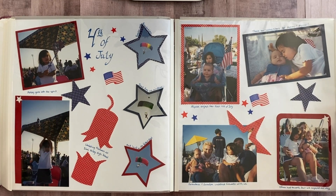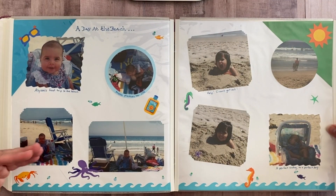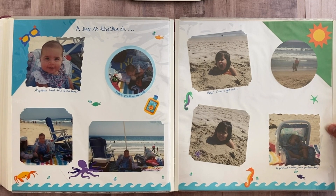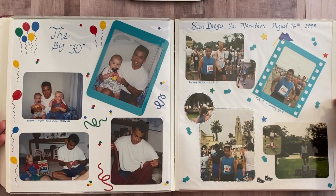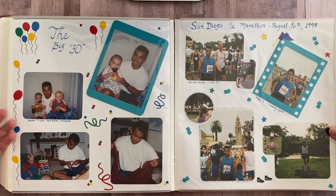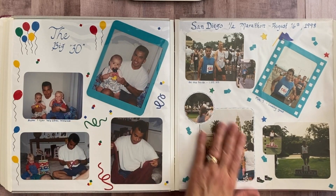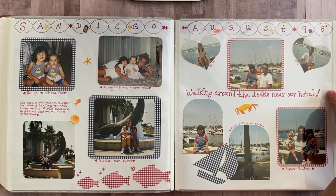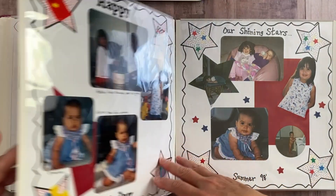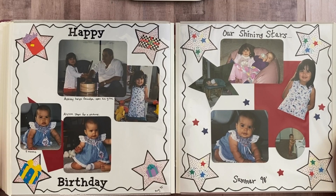Somewhere around 2014, 2015, I felt like scrapbooking was becoming more of a chore for me. I felt like I was doing the same things over and over again. I start my books in January and end them in December, and I kept going through the motions — always doing Christmas, always doing Easter. I always felt like I had to do it because it was the next page in my book. Somewhere around that time I started to slow down and took a step back, realizing why am I slowing down. And then I jumped forward to my next phase.